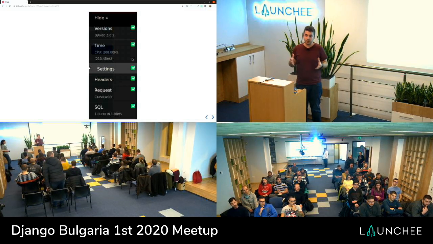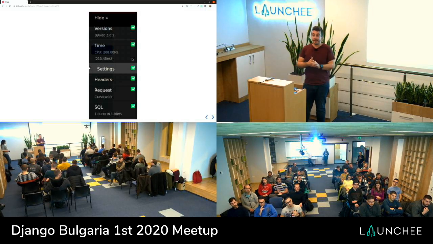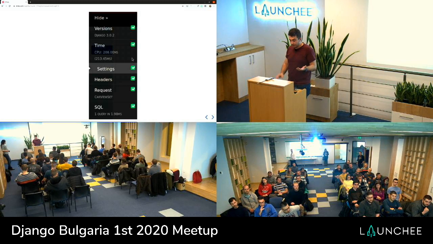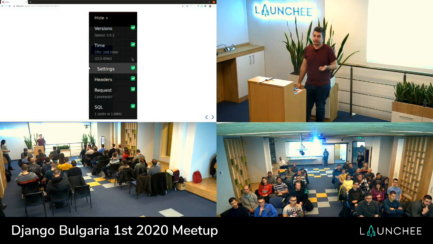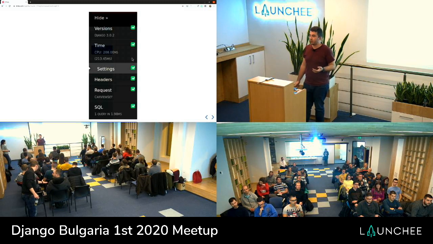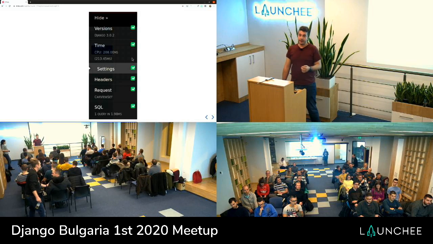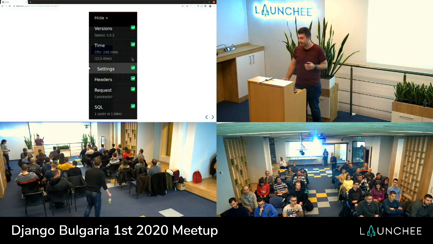The only thing we can do is to buy more machines, buy more hardware, buy more cores, buy faster cores, or I don't know. So this is actually the maximum we can squeeze, or we should optimize our code by not using the Django ORM objects, for example, use something faster, or not using the model serializer, use something faster, in order to achieve better performance with this kind of hardware that we have.